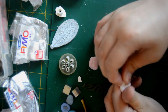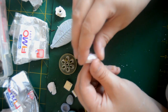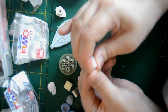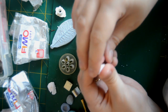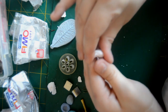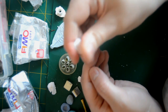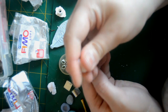So what I'm just going to do is I won't need a lot of this translucent, literally only a little bit, if at all I need it. I'm just going to knead it. Now, kneading is when you're making the clay a little bit softer to work with. Now, everybody has their own tips and tricks to kneading clay. Mine is usually having it in my fingers and just pressing down with my fingers for it to then become soft.